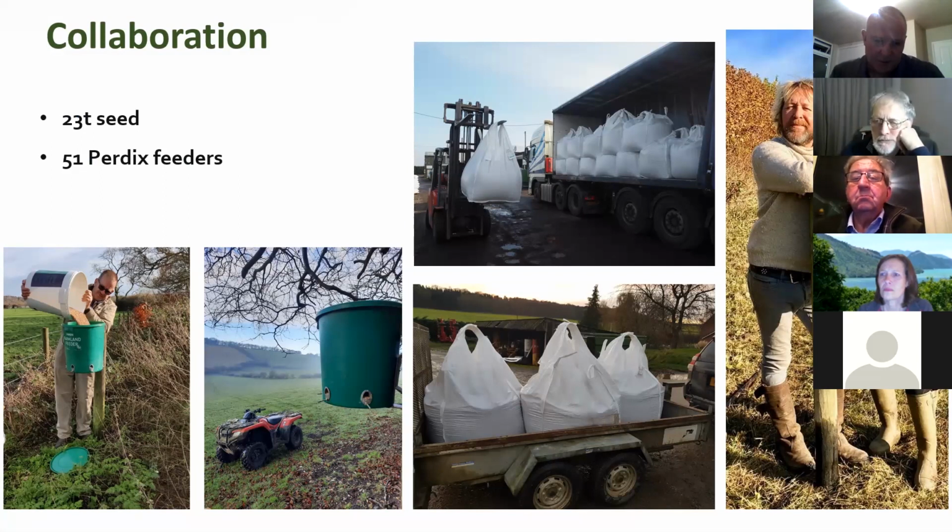millet and smaller feed, that if you're prepared, 2 or 3 times a week, to fill up the feeders that we'll buy for you and scatter seed on the ground to provide these winter cafes, if you like, for your wintering farm birds, we'll use some of the lottery money to get you going. And brilliant response. They all said yes.